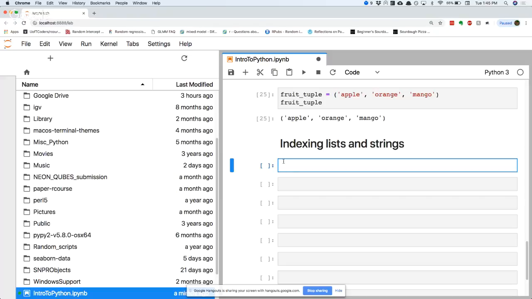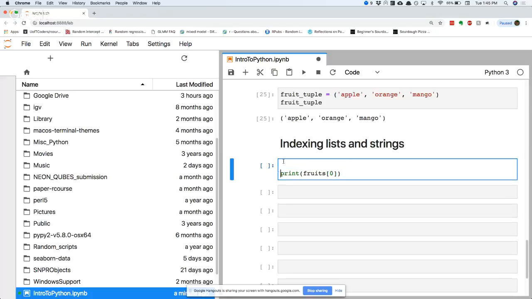So the first thing you can do, print fruits. So remember, if we just type this in, it's going to return the whole list. But what if we don't want the whole list? What if we only want to know what the first element in the list is, which we know to be apple, right? You could follow the name of the list with square brackets and then insert the index of the element that you want.